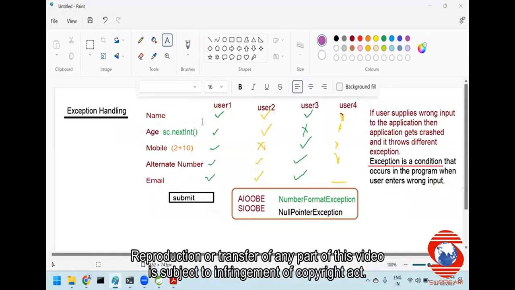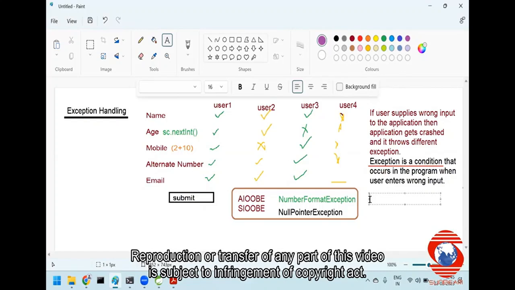So I know that in name the user can enter numeric data, in age the user can enter text data, in mobile the user can give more than 12 digits, an alternate number may not be available to everyone, or the email or alternate email ID may not be correct or activated. So can I say in this particular application there might be different problems that may occur when the user is giving some input? Yes. And I am able to analyze those problems. As a developer, I have to think about all the possible scenarios. So here, if I know that because of this wrong input, my application is going to terminate.